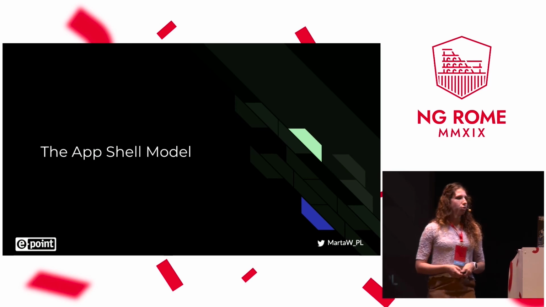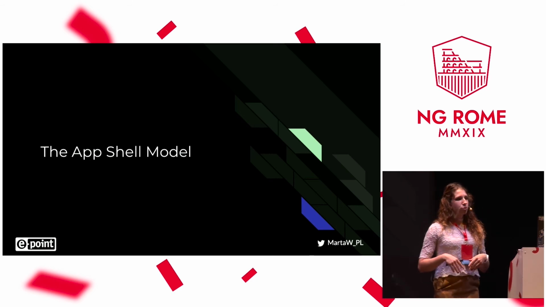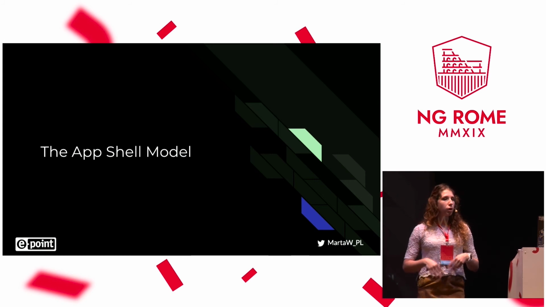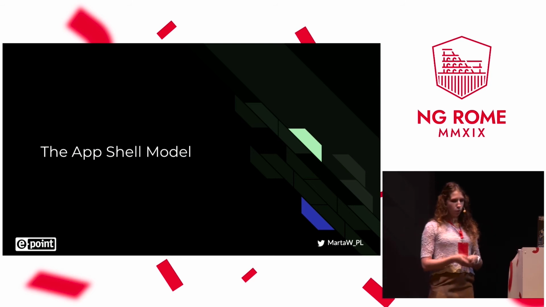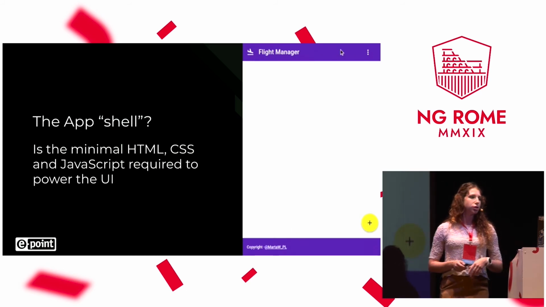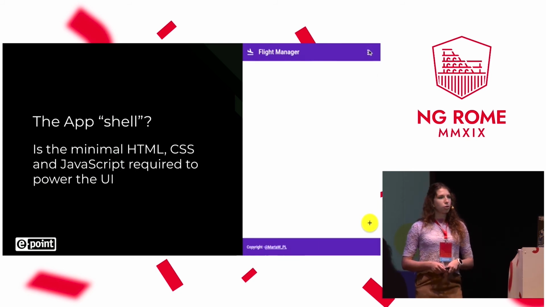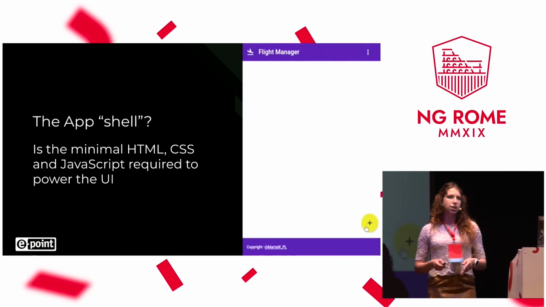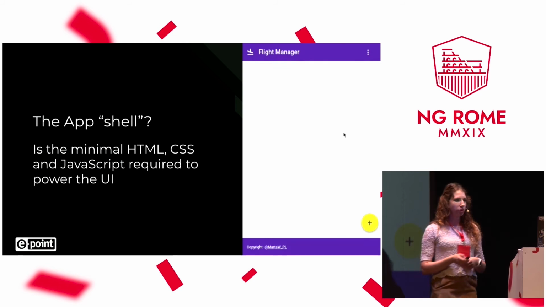And today I want to show you also the app shell model. The app shell is a way to render a portion of your app via a route at build time. And it allows you to improve the user experience by quickly launching a static rendered page. And when your browser downloads the full client version, it will switch to this automatically after the code loads. And from a practical perspective, this is just the minimal HTML, CSS, and JavaScript that is required to power the user interface of your app. And on the right side, you can see the example. So this is just a skeleton common to all pages. And it's very useful to improve performance on repeat visits.